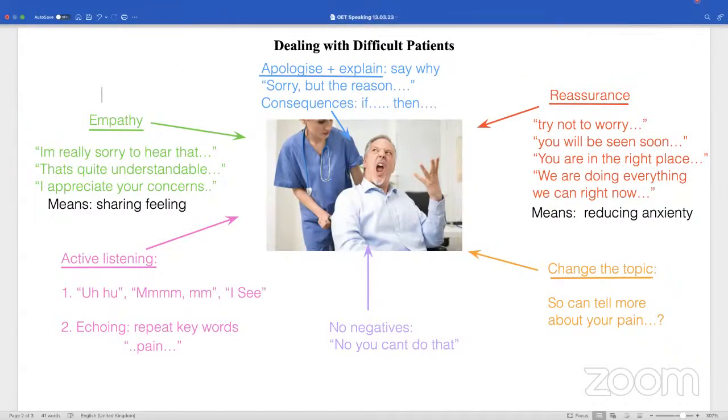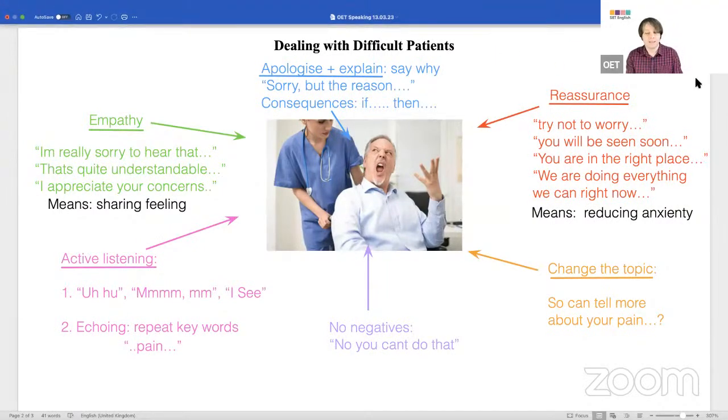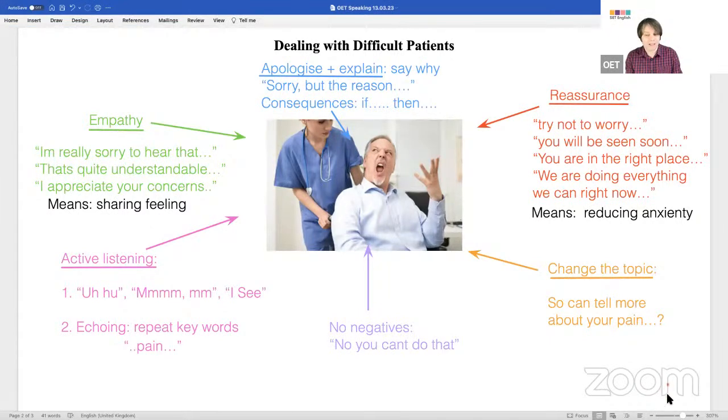Could we add check understanding? Do you think that would be wise if they're angry? No. So, for example, I've been waiting 3 hours. After apologizing and explaining. Let's try this, Yasmin. You're going to check my understanding, right? Yasmin, I've been waiting 3 hours. I'm in terrible pain. Oh yeah, I'm so sorry about that. But you see, it's very busy here, and I will get someone to see you. Is that okay with you? It's not okay with me. I'm totally not okay.